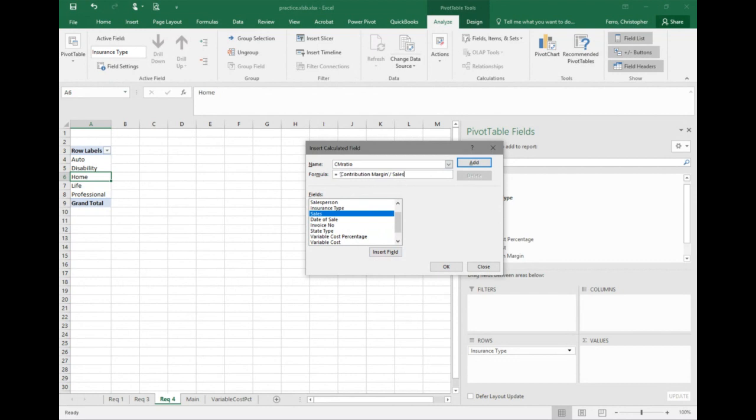Now, this contribution margin being in quotes and sales not being in quotes, I really don't know why it is that way, but leave it how it is and it's going to work. I'm not sure why it puts quotes on one and not the other. I don't have an answer for that. So now that this field has been created, we want to add this to our list of fields here on the right side. So we've made it. We want to add it. Let's click Add. And then now that bar has gone gray, and so let's just click OK.